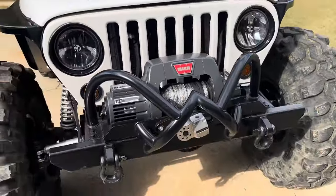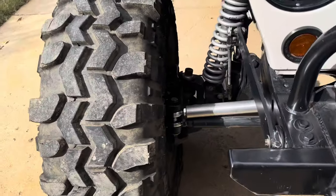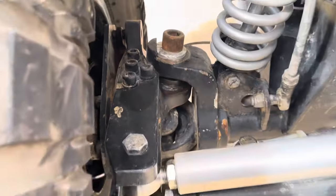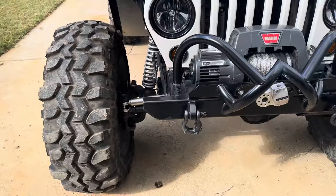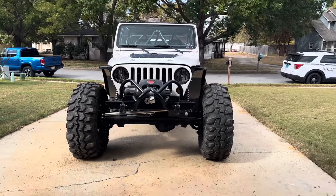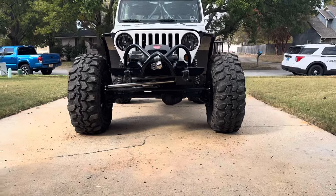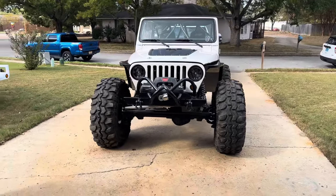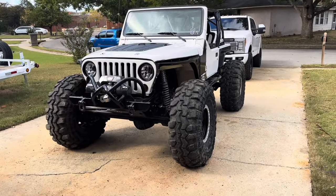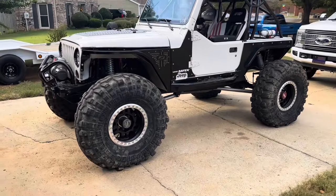Winch in the front, custom bumper done by my buddy Adam. Oh, the most important part. Recently, we added the American Iron off-road ball joint deletes. Absolutely love those, man. Helped my steering, tightened up the steering. No more shimmying going down the road. And overall, I don't have to worry about them breaking. So I'm extremely happy with those. In the future, I plan on doing full four link in the front on this one, pushing it out to about 112, hopefully. But for right now, and for the rest of this wheeling season, this is how it's gonna stay.